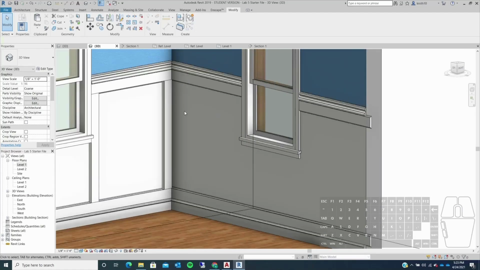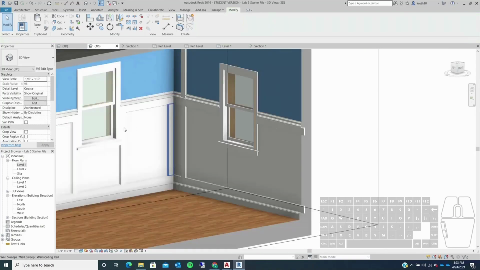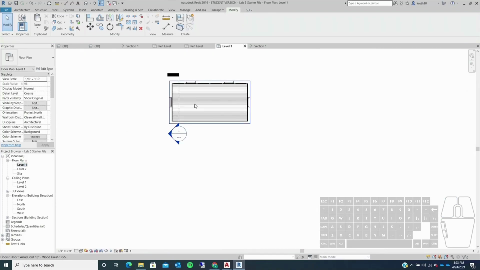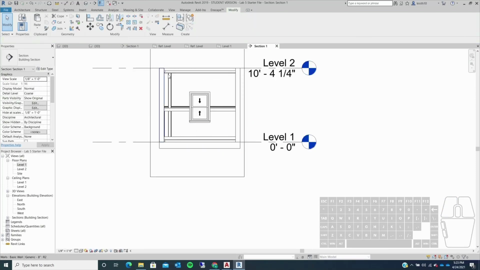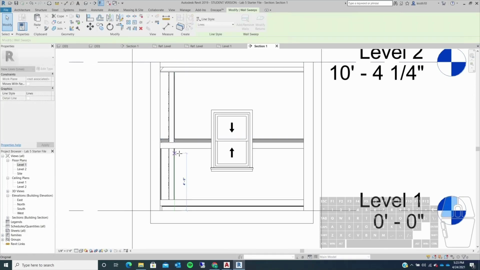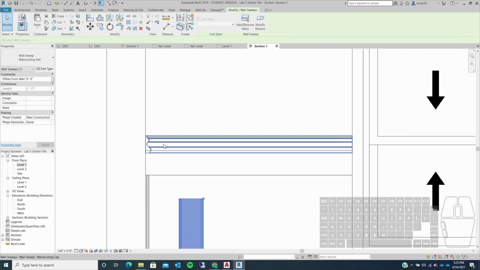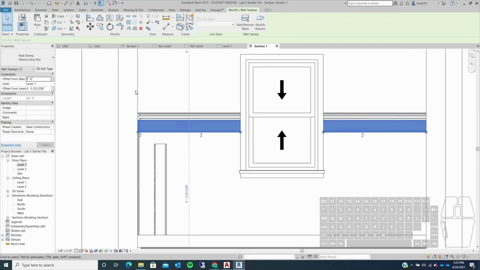So then lastly, again, we're going to do the final section of wall here. And for this, I'm going to switch to my section, or go to my level 1 view. I'm going to grab this section, pull it over to the right, and flip this across, and I'm going to work in a section view here because it's maybe a little bit easier for this part. Let's see, we're going to need to pull this down.